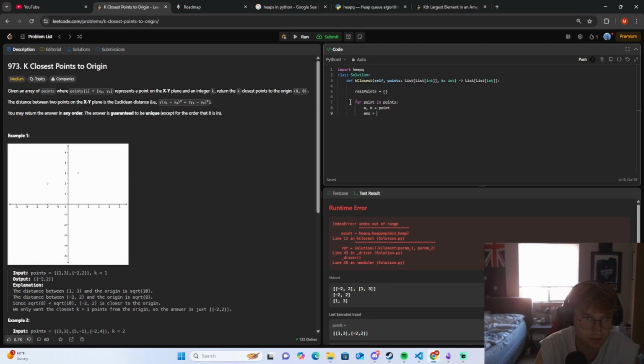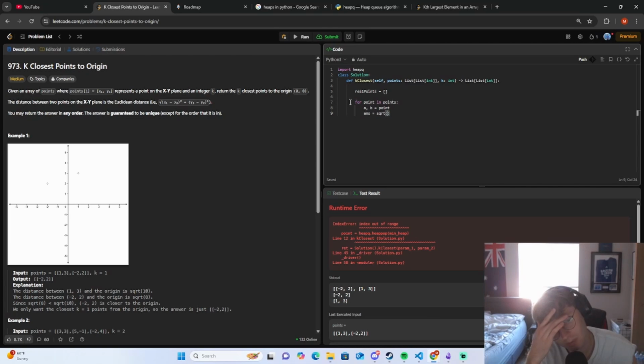Ans is equal to square root of x1, x2. x1, x2. But we only have one point though.